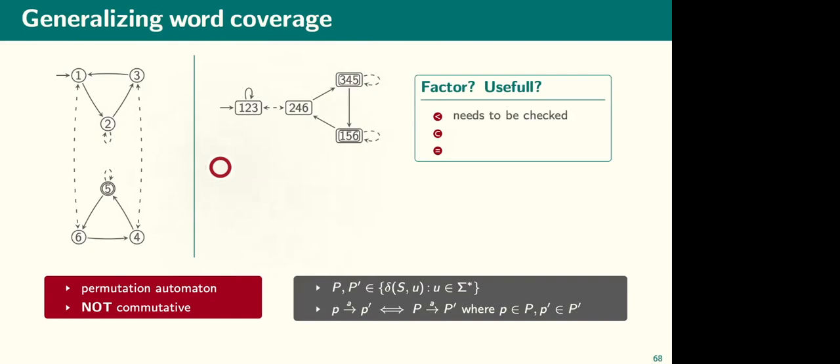What about the other constraints? Well, I just said that the size may explode, so that's something we must check in our algorithm. And for the coarseness, we can ensure it as previously. We define a set of states final if and only if at least one state in the set is final. So those two contain the state 5, which is the only final, and those two do not contain the state 5, and so they are not final.